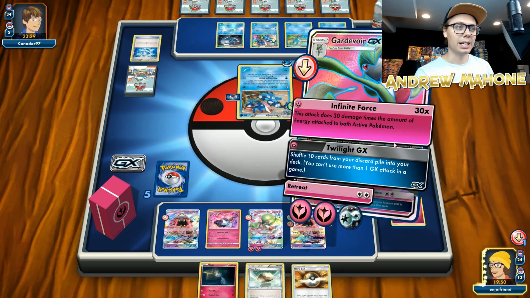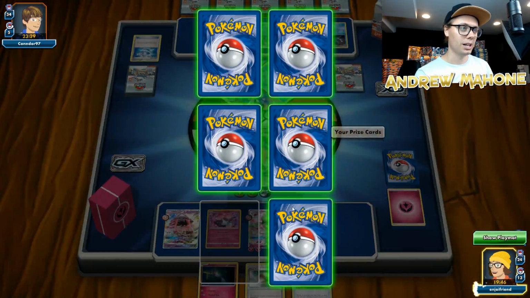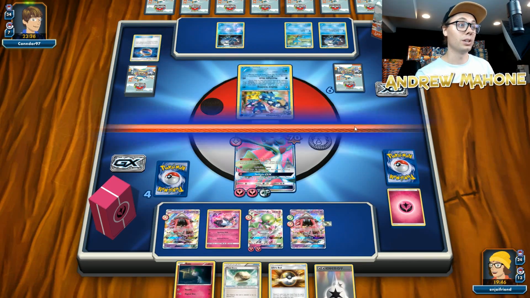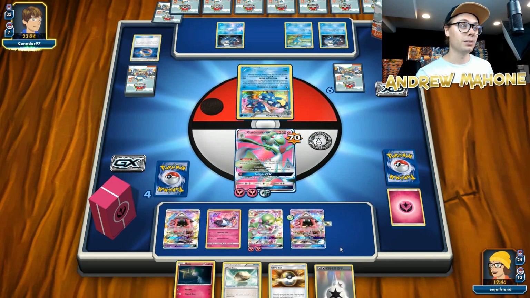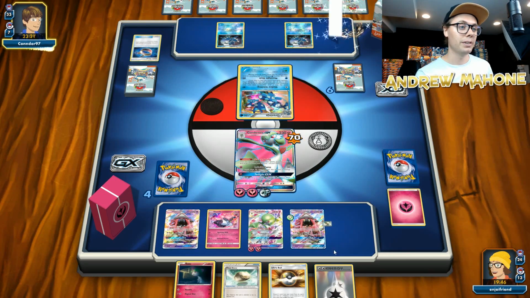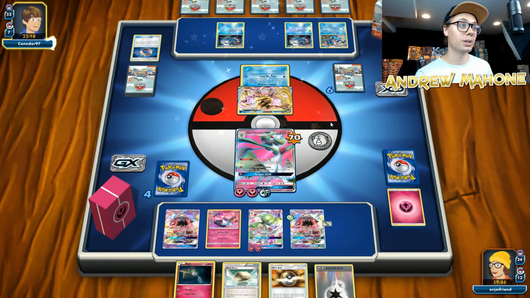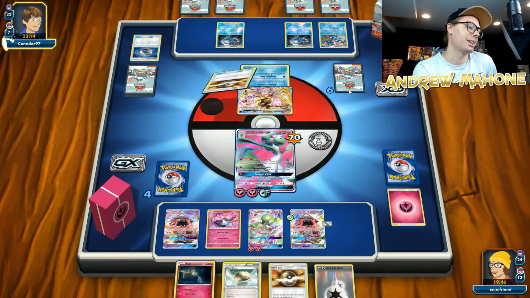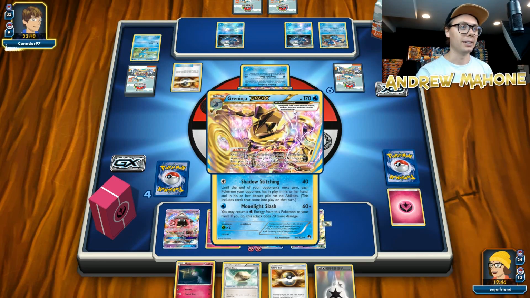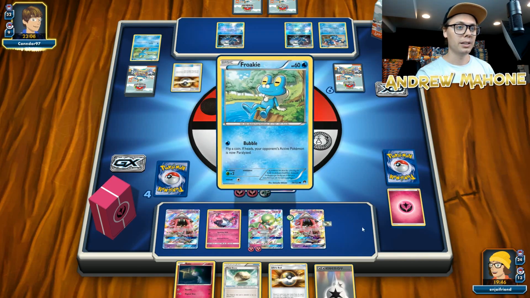Keep my opponent trying to guess what it is that I got in my hand, and just use Infinite Force, take another prize. Fortunately, we did get a double colorless there. That means that I'm going to be doing probably enough damage to knock out, let's see, 3, 6, 9, 12, 15, 18. So if they don't knock out this Gardevoir here in the active this turn, which I suspect they're probably just going to be able to do, but if they don't, maybe they don't get everything they need, then I will be able to knock out a clean Greninja BREAK there with that double colorless energy.